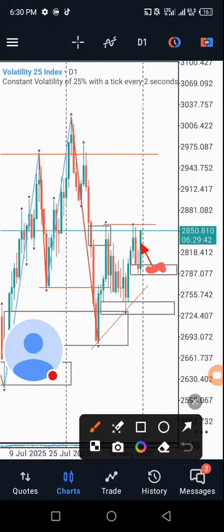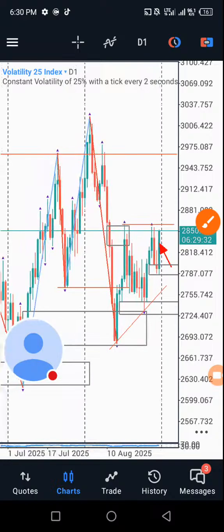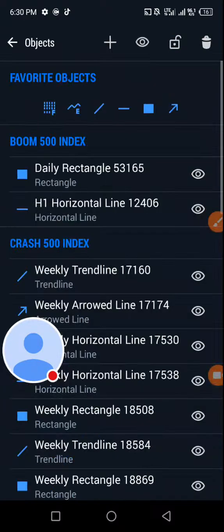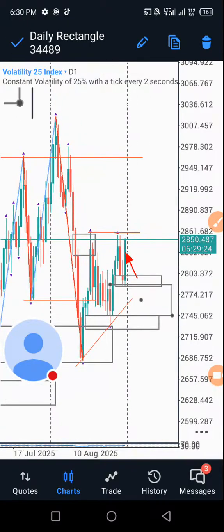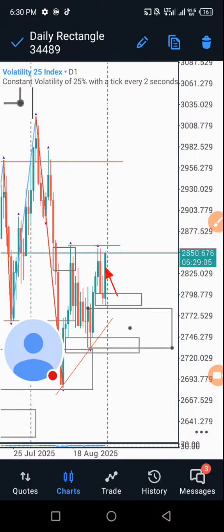So price will either react from here. If it doesn't react from here, I don't want to consider this other block here. It might still come to this other block and react, but whatever the case may be, let's keep an eye. And don't forget, you can always go to the 5 minutes or 15 minutes time frame to refine your entry. Look for a change of character, look for more structure, wait for retracement before you take any entry or before you use your strategy.